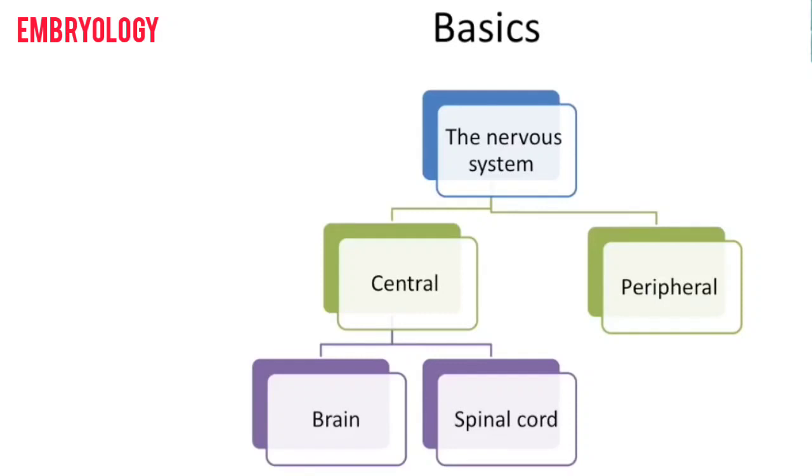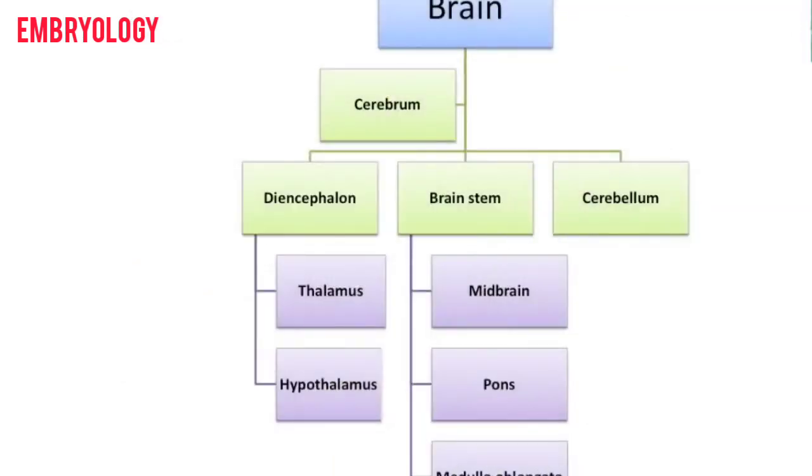The central nervous system is divided into the brain and the spinal cord, while the peripheral nervous system is basically everything else besides the brain and the spinal cord. The brain. Now, the brain is divided into the cerebellum, which is made up of lobes, the temporal, parietal, occipital, frontal lobe, and also the diencephalon, which is basically the thalamus and its family, so thalamus, hypothalamus, subthalamus, epithalamus, and then the brainstem, which is made up of the midbrain, the pons, and the medulla oblongata, and lastly, the cerebrum.